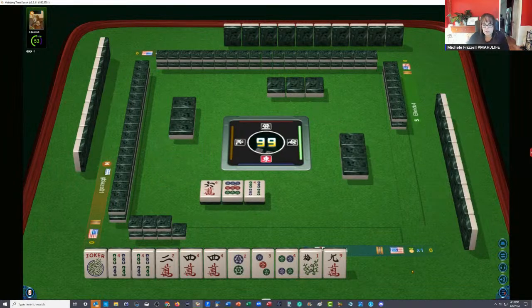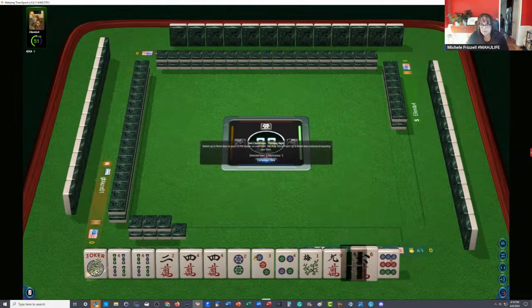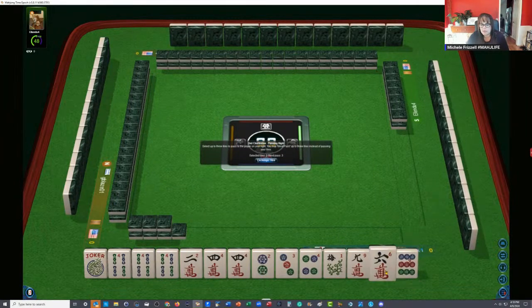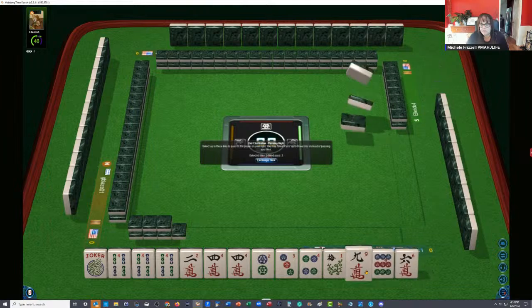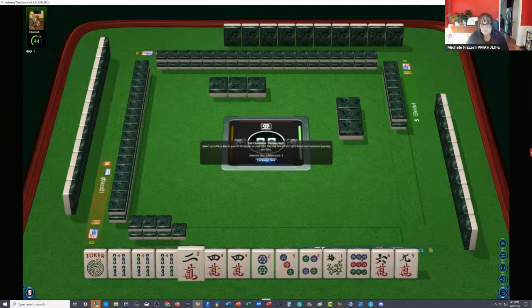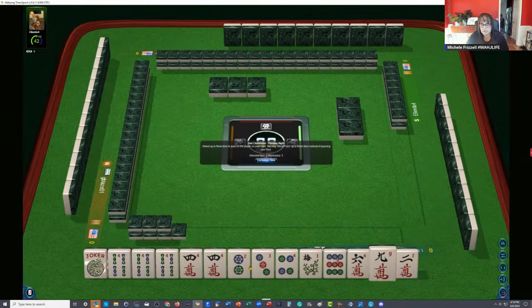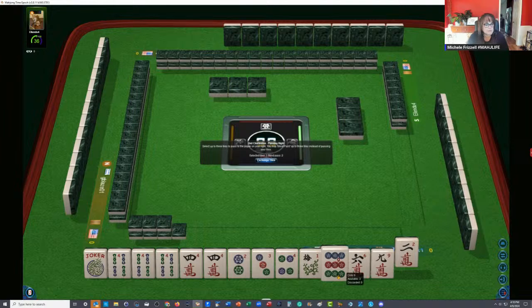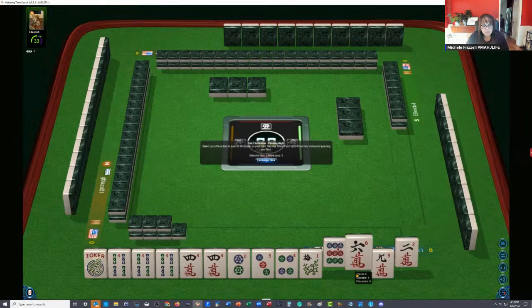Okay, we got a 4. I'm happy about that. All right, 4. Now we have numbers with 9s. This 2 crack, I think, can go. We have this potential chow here with the 2, 3 dot. So let's pass 2, 0, 4, 4.